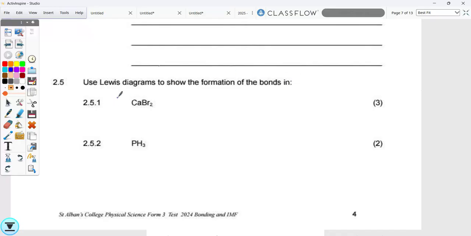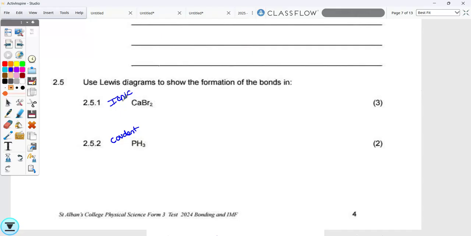Guys, they say draw the bond. So now, how are you going to know if you're going to share the electrons or if you're going to draw arrows for a transfer of electrons if you don't know what bond it is? So you first have to decide what bond it is. This is calcium and bromine. Ca and Br. Is that ionic, covalent, or metallic? Where is Ca? Ionic. It's a metal, guys. Thank you. It's ionic. This one, ionic, metallic, or covalent.